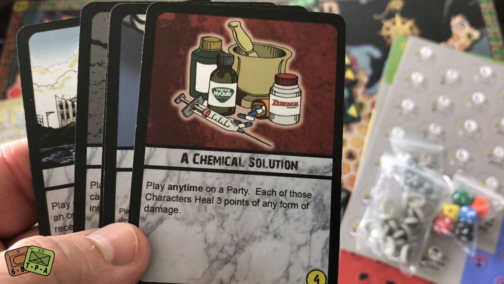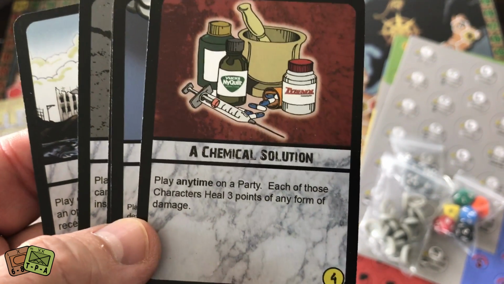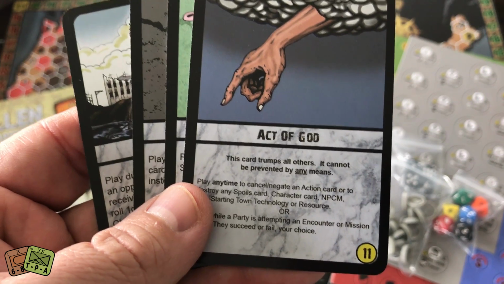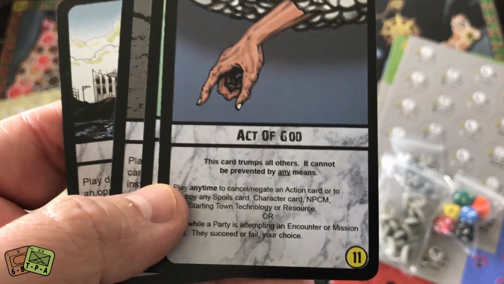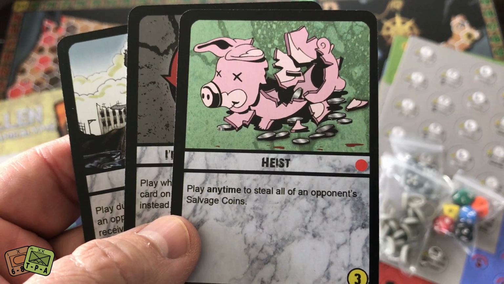A chemical solution. Play anytime on a party. Each of those characters heal 3 points of any form of damage. So you can see they're just things that you can do. Act of God. This card trumps all others. It cannot be prevented by any means. Play anytime to cancel, negate an action card. So it's kind of a way to save yourself from a negative card.